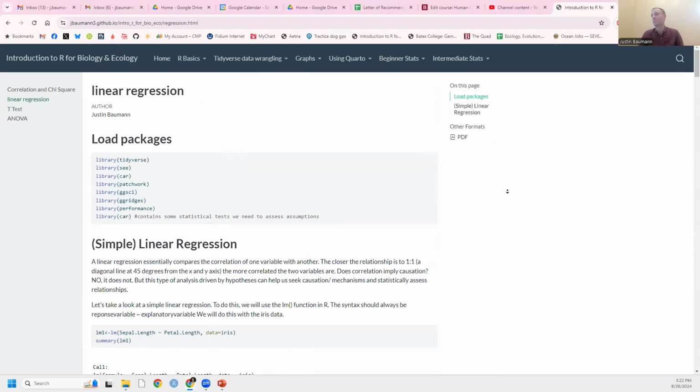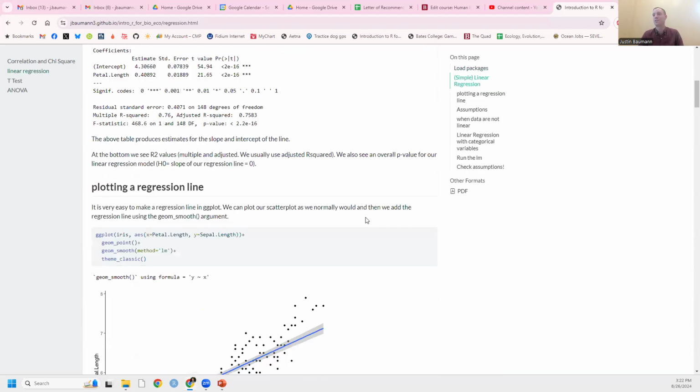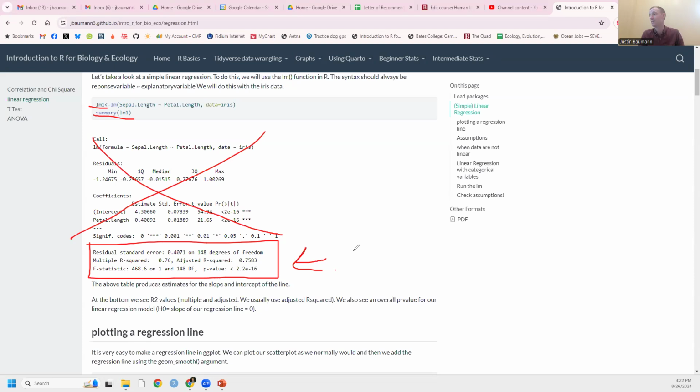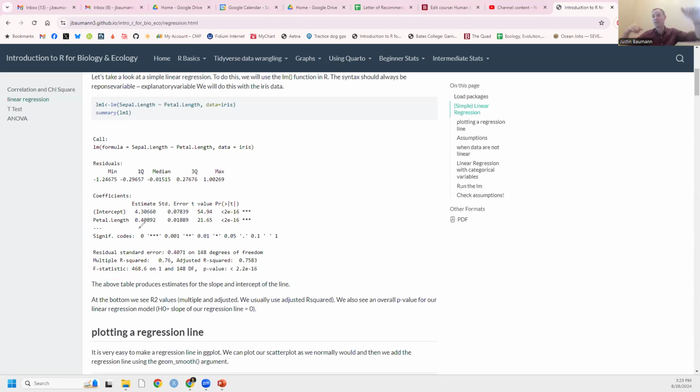But again, when you're trying to interpret a hypothesis test for linear regression, when you run your linear regression, you give it a name, then you run the summary of it, you look at this stuff. There's plenty of other stuff up here. It doesn't not matter at all, but this stuff here, this is the significant bit. You need an R squared and a p-value, or else you can't make claims, right? P-value tells us the relationship is significant. R squared tells us the magnitude and direction.